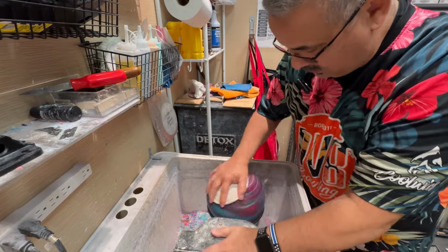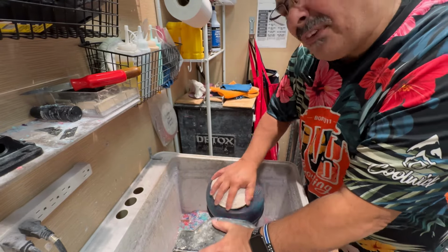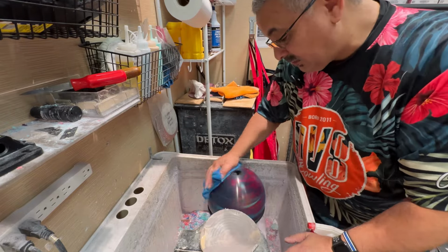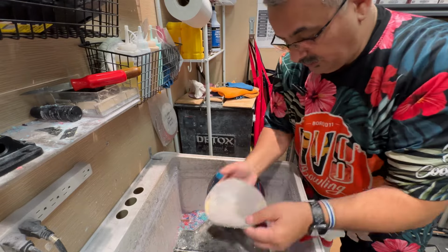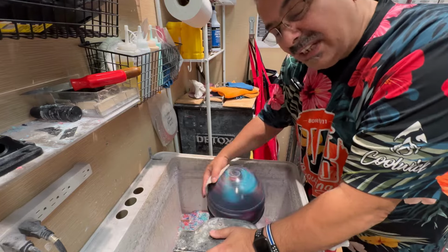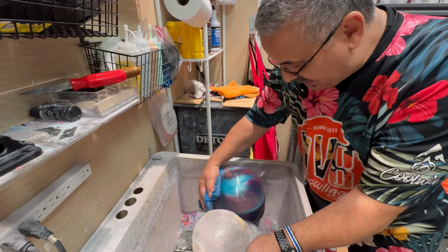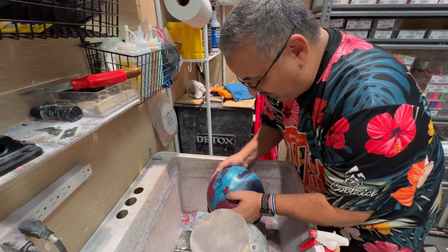Other than that, I myself am not a real big fan of compound or polish, as I feel it makes the ball a little too skittish, in my opinion. It gives the ball great shelf appeal, don't get me wrong, but I prefer surface to see my ball read the lane versus using what you might call a slip agent, even though it's really not a slip agent. The compound has a grit to it, as we all know, and takes the surface up to, I'm going to say, closer to 3,500, if not a little bit higher.